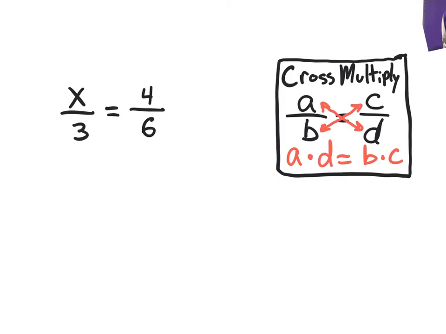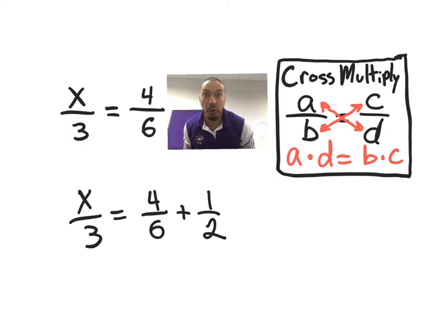However, if you had something like this, then right here you would not be able to cross multiply. You can only cross multiply when you have one fraction equaling another fraction. Right here you have one fraction equaling another fraction, but plus another fraction. Right here you cannot cross multiply. Big no-no, no cross multiplying here. Only on proportions can you actually cross multiply.